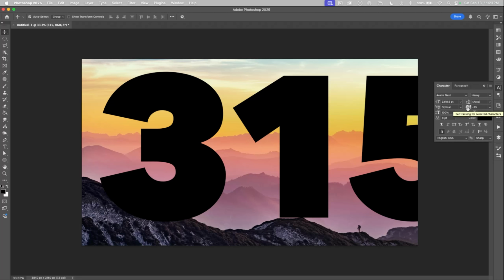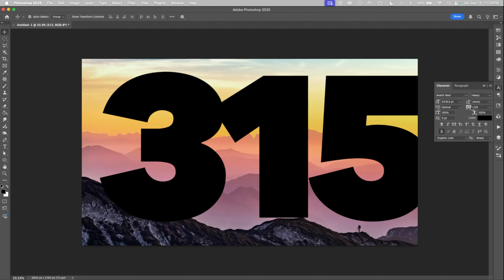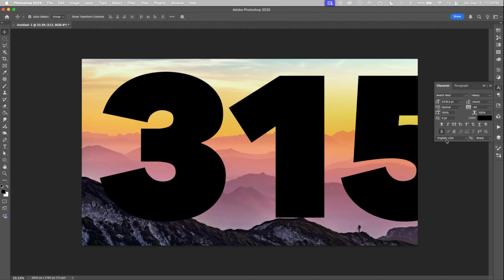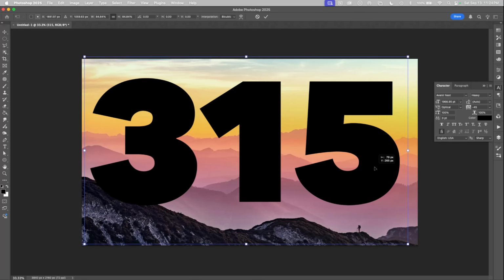This is tracking, so that's going to deal with the space across the entire line here. So I'm just going to... That's too much. I want to get this to be not quite touching, but close. That's all right. Okay, so it looks like -45 on that. Okay, and then let's shrink this down a little bit. Good. So something like that. Okay, click OK here. All right, so we've got our text.